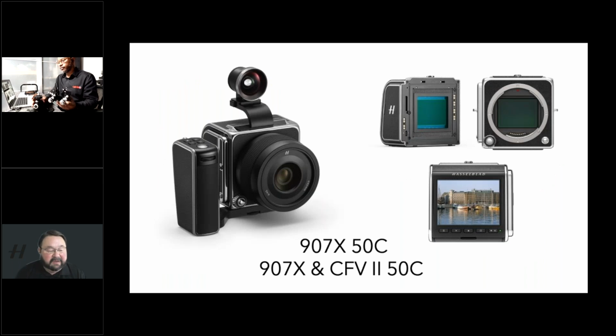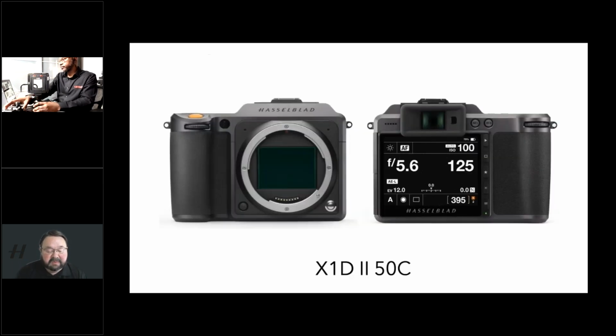Very cool. And the camera systems from Hasselblad we're going to look at today are going to be the 907X 50C, which is our 907X body, and a CFV 50C digital back, 50 megapixel system there. And then we'll also be looking at our X1D II 50C, which is again a 50 megapixel medium format camera system. The two systems use the same sensor, so image quality out of the two is the same. And we'll go into each platform in a little bit.